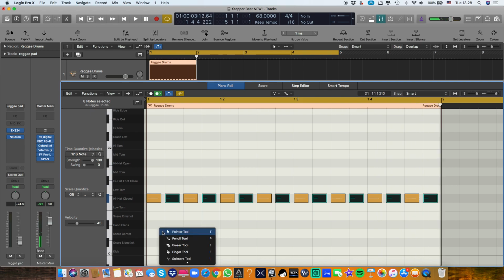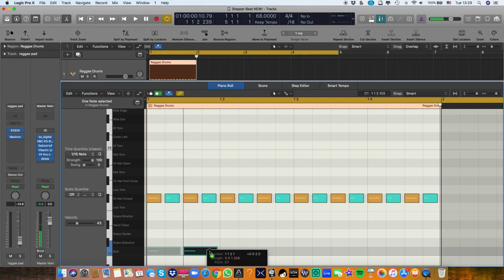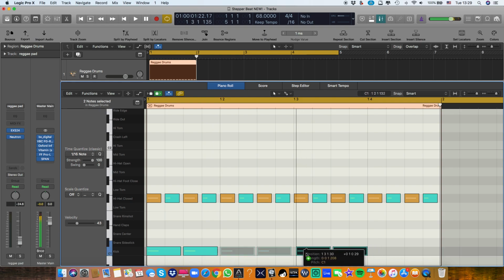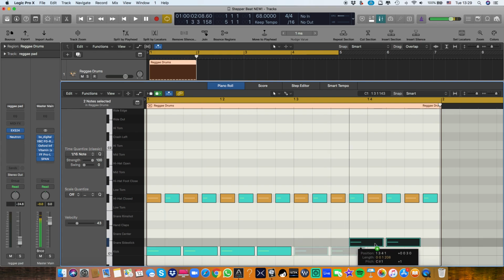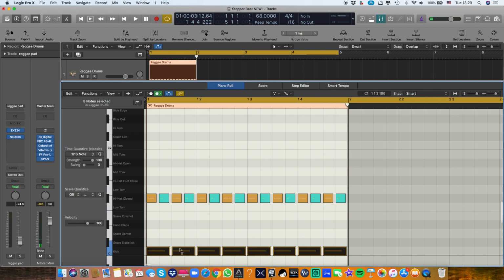Now for the kicks. Where's the kick? Here is the kick. Something really important about the kicks. Right now, first of all, my tempo of this track is 68 BPM, right? But actually that's not how I feel reggae. I will actually feel it in 132, double the tempo, right? And every kick, actually, I will feel it in the quarter note, not in the eighth note. But the reason I use eighth notes is it's a little bit more clean for me to produce in half the time. Right now, I draw the kicks every eighth note, but it's actually, I feel it every quarter note.